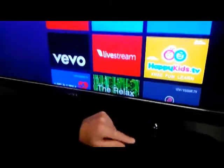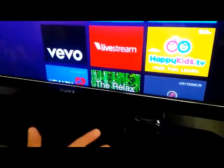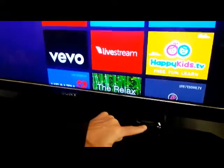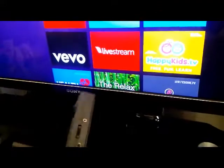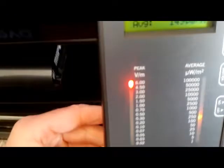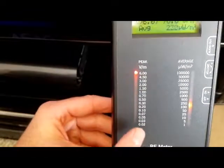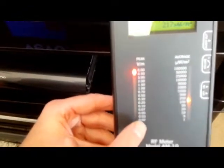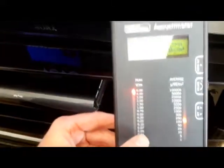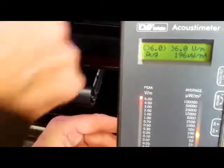Hi everyone. I'm going to try and show you some dangers from a Roku 2 device. I have this hard wired so you would imagine that it is safe, but it actually sends out a signal even though it's hard wired. It's called Device Connect and I'll just demonstrate that. So I'll show you the amount of radiation coming off that. This is the Acoustimeter. When it's hitting up here at six volts per meter, this is very very powerful radiation. The BioInitiative report by eminent doctors and scientists states that levels down here can biologically affect you and cause all sorts of disorders and diseases. So this is quite high level radiation coming off just that small box there.